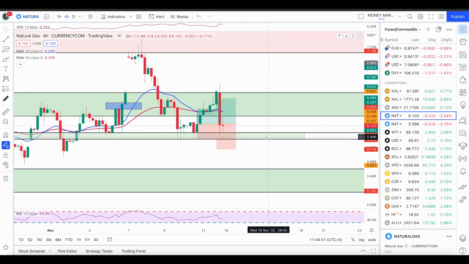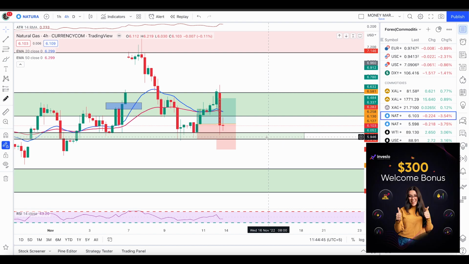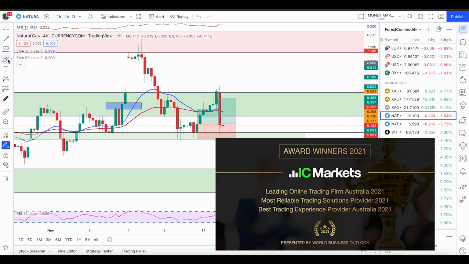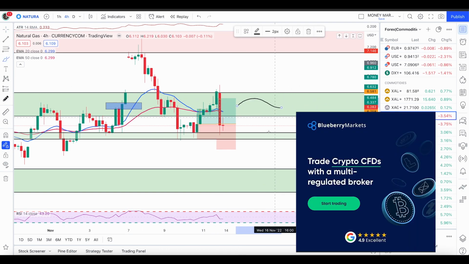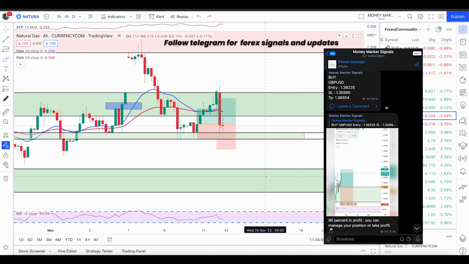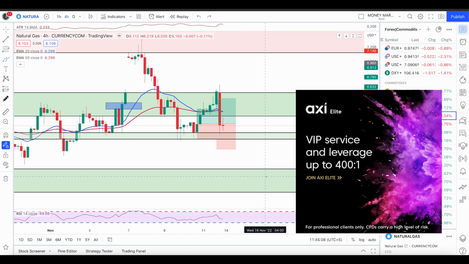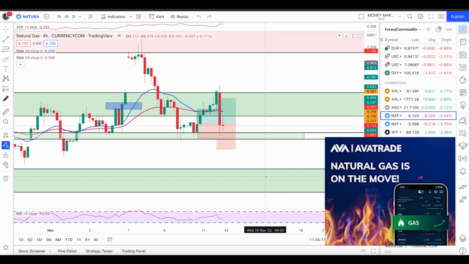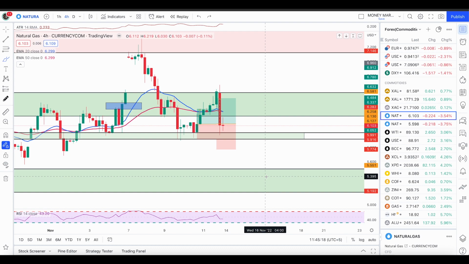So, as always, on the weekend, I just want to give you something to learn, something to understand how you can take the entries and, most importantly, the power of these support and resistance zones, which I call areas of value. If you want to skip this part of the video, you can skip straight to the timestamp right on the screen. But if you want to understand the way we can enter the trades from these support and resistance zones, I promise you, you will learn something out of it.